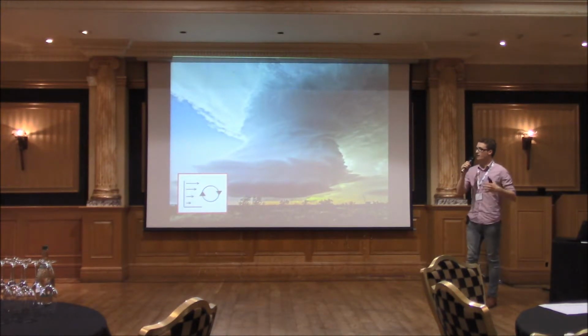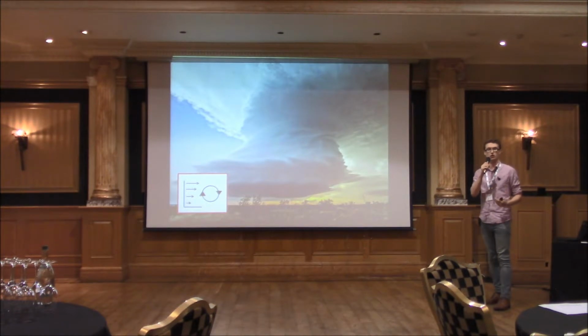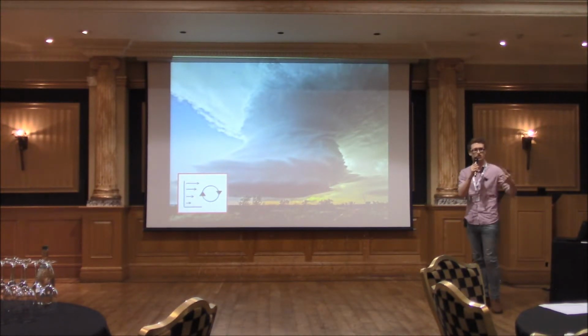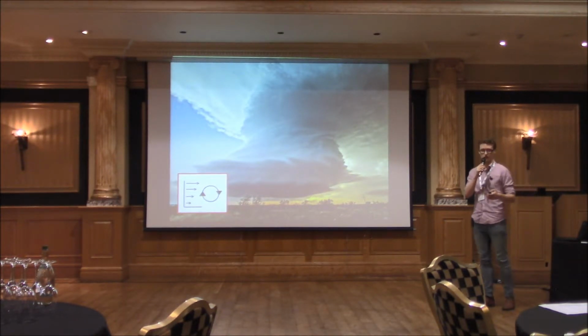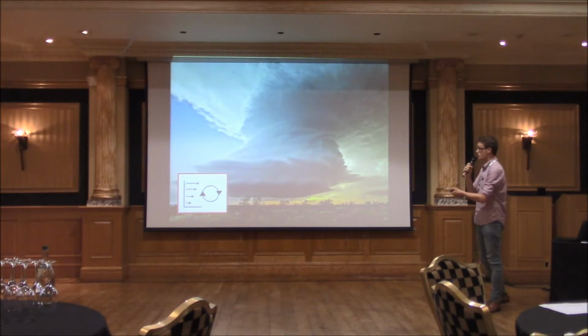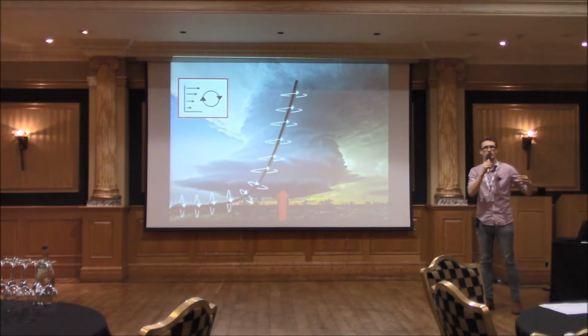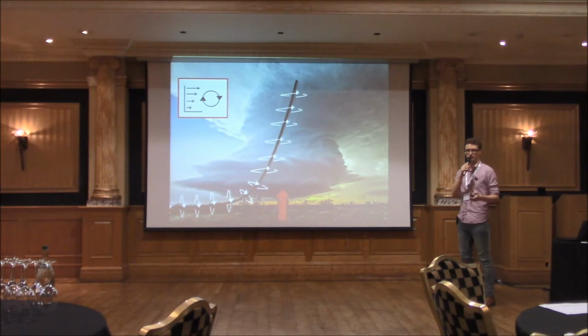So, in a very standard supercell environment, we tend to experience a lot of low-level wind shear. So we're talking about higher winds aloft than at the surface. And this brings this vertical rotation, or this overturning of air, right near to the surface. And when this interacts with an updraft, we tend to see this vertical rotation tilted all the way into the horizontal. And this gives us the rotating updraft that we see in these supercell thunderstorms.